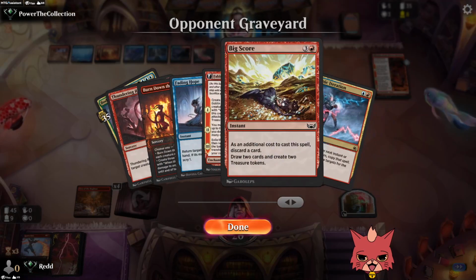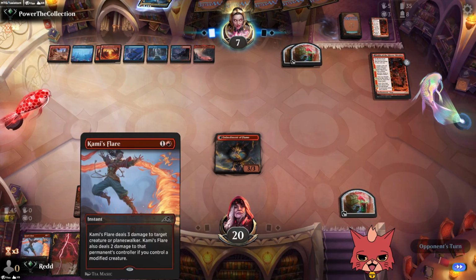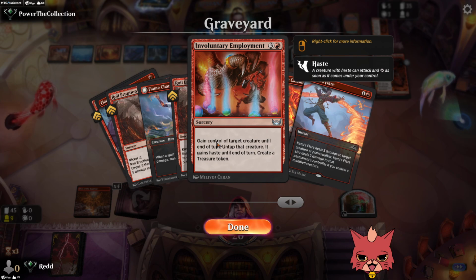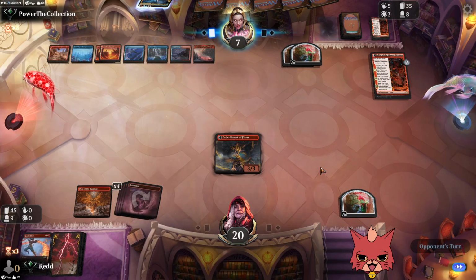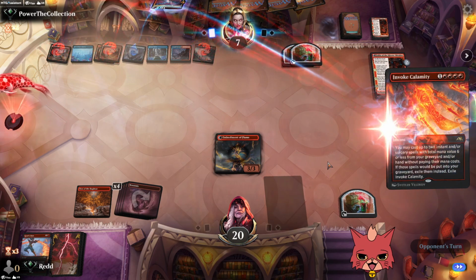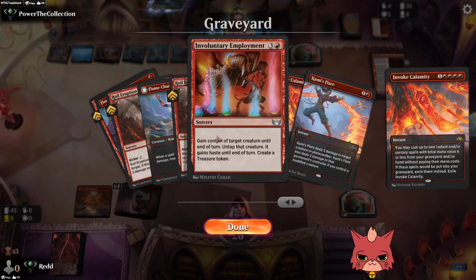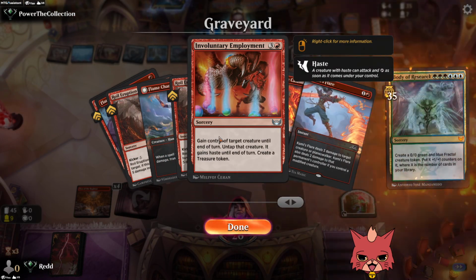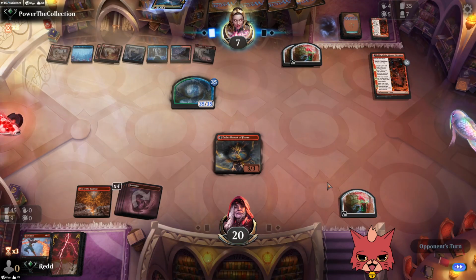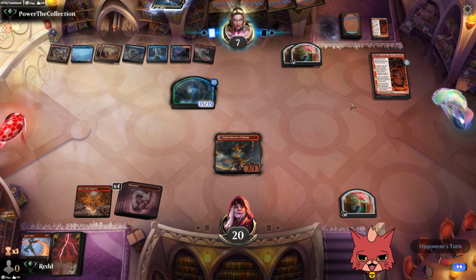There's a lot to be said about Big Score. Big Score in this deck could work as well, right? And that's one of those things like, would Big Score be better than the Involuntary Employment? Maybe. It really depends. Opponents have been playing weird decks for me recently, and I added the Involuntary Employment because of how many big creature decks we've been up against. So I'm pretty sure they just eat this to our face. And I'm pretty sure we're dead.